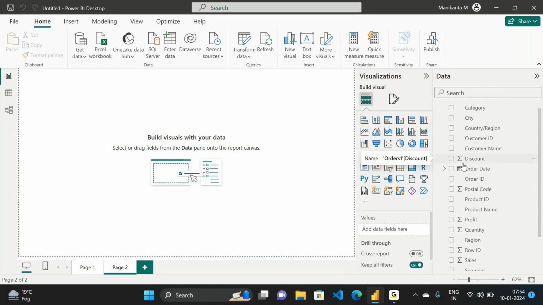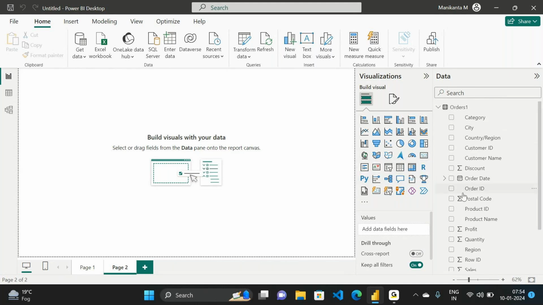What is this icon? Calendar icon, right? So based on these icons, I can identify which column is which data type, and which one I need to add into my visualizations. I can understand it clearly. Is that clear everyone for today? Is that clear what we have done for today?